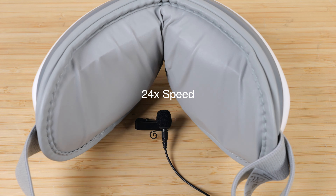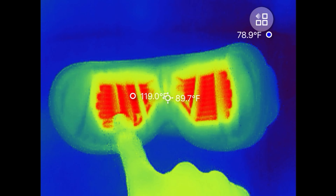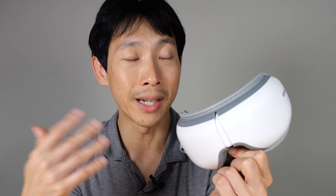What is this eye massager? It has bellows to massage your eyes and temples. It has heat built in to put warming pressure on top of your eyes. It has some built-in audio so you can listen to some nature-like music. It can also connect via Bluetooth so you can play your own music, and it also vibrates. So many different features.